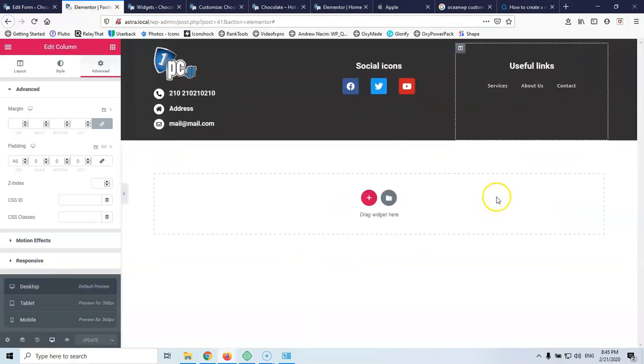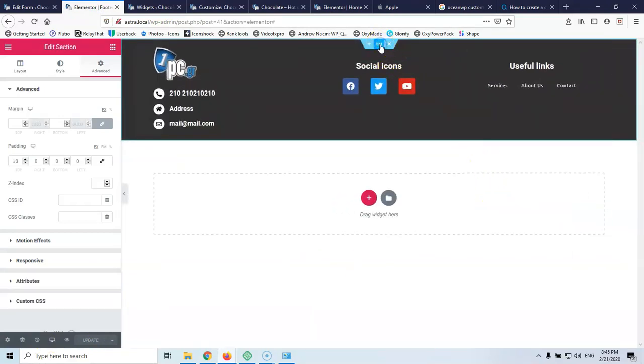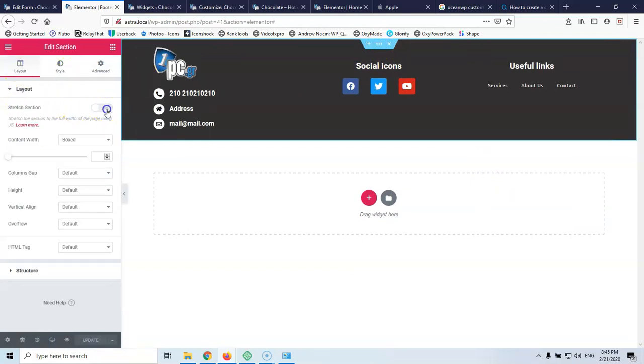Okay, and I'm going to select here, and I'm going to hit layout, and I'm going to stretch this section, and I'm going to update it. Okay, we're waiting.